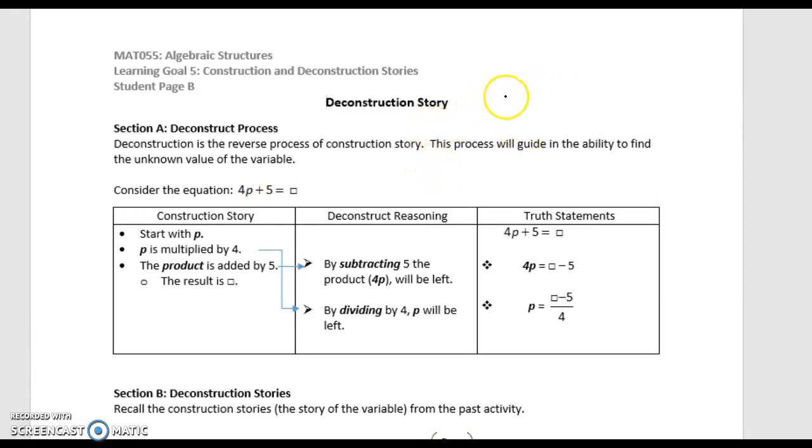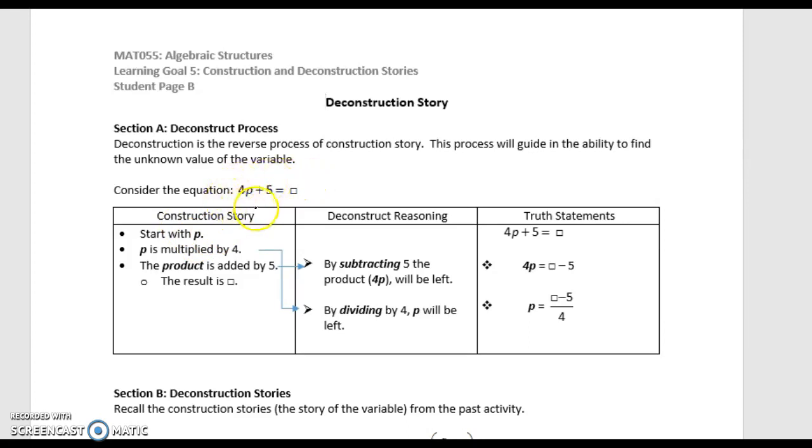Once we have this constructed, then we want to look at how, brick by brick, we're going to deconstruct it. When we're deconstructing something, we're going to go through from its very last step to its very first step, and we're going to do that in the reverse order, with reverse operations.